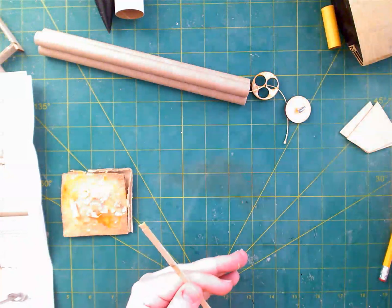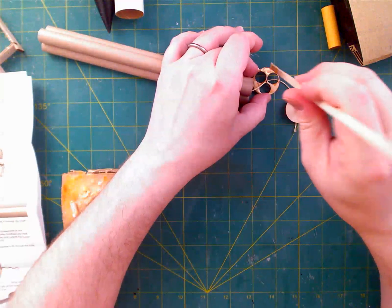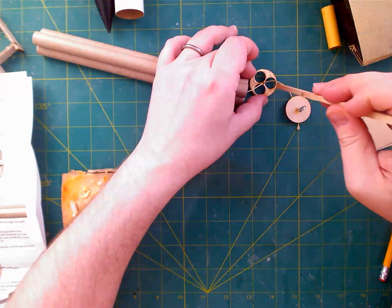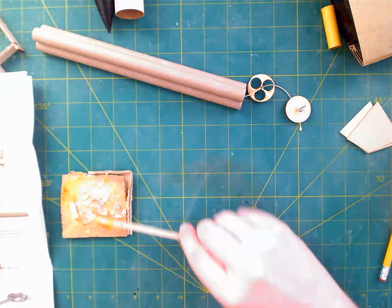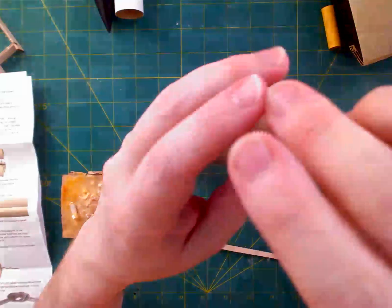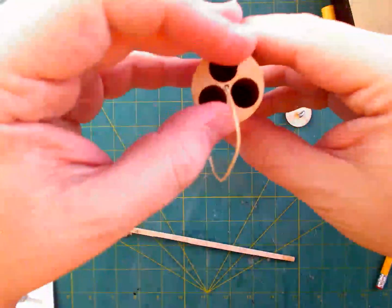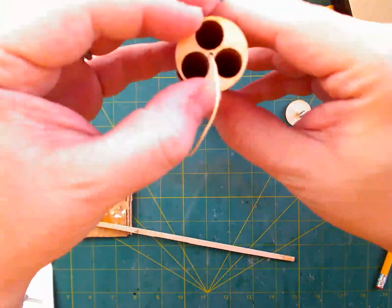Instead of using my usual bit of cardboard to do this, I'm just going to apply the glue directly here since I need it anyway. And it's just about done. The only thing I want to be careful of here is I don't want to get any on the outside, because if I get it on the outside, that could mess with the fit into the finished product. So I'm going to thread it on here, and then I'm going to make sure the holes line up. And as it turns out, just kind of how it fell, that looks pretty good as is.